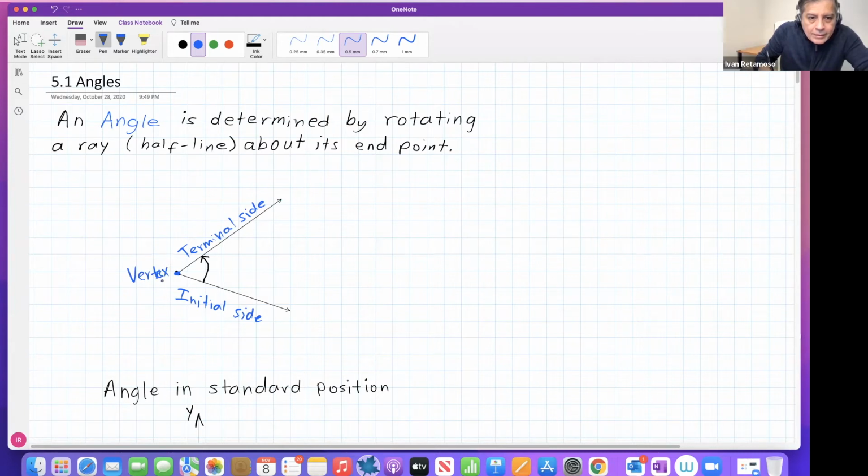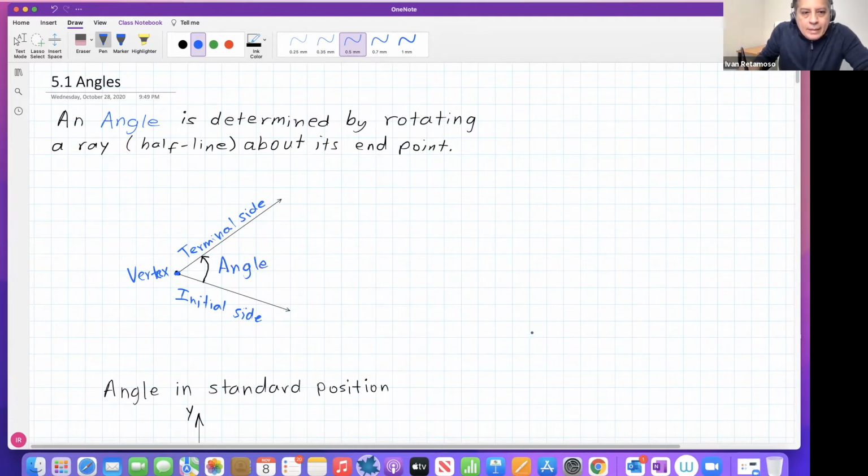Vertex. Now, notice that when you define an angle in this way, associated to the amount of rotation, you can talk about angles of any size, right? This is very convenient. When you studied geometry in high school, they talked to you about angles being formed by the intersection of two lines, right? But thinking of angles in that way is kind of limited, because then you can have angles up to 90 degrees, I think, or maybe 180 degrees at most, but greater than that, you cannot go. So it is better to think of angles as the amount of rotation, associating the angle with the rotation of a half line. This is what in trigonometry is known as an angle.